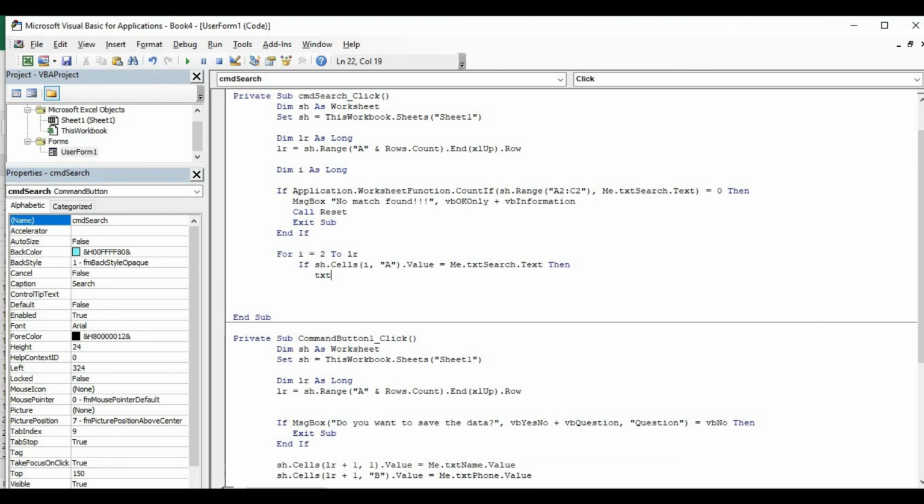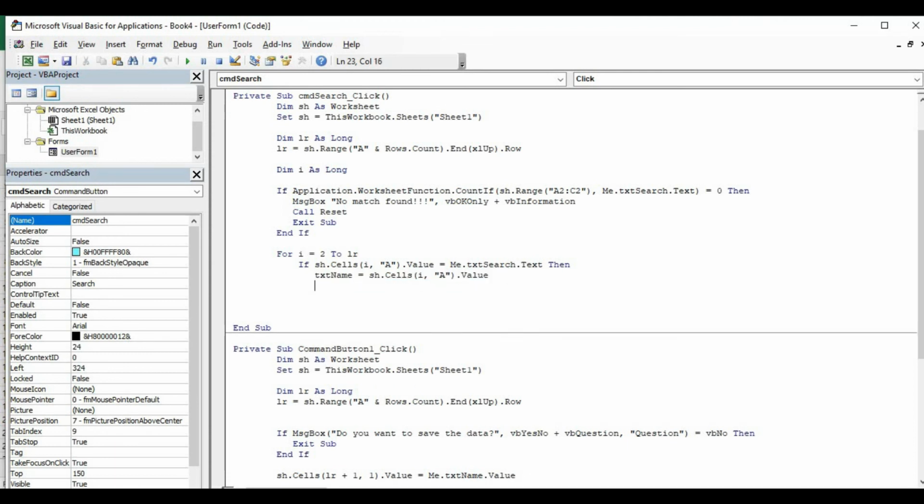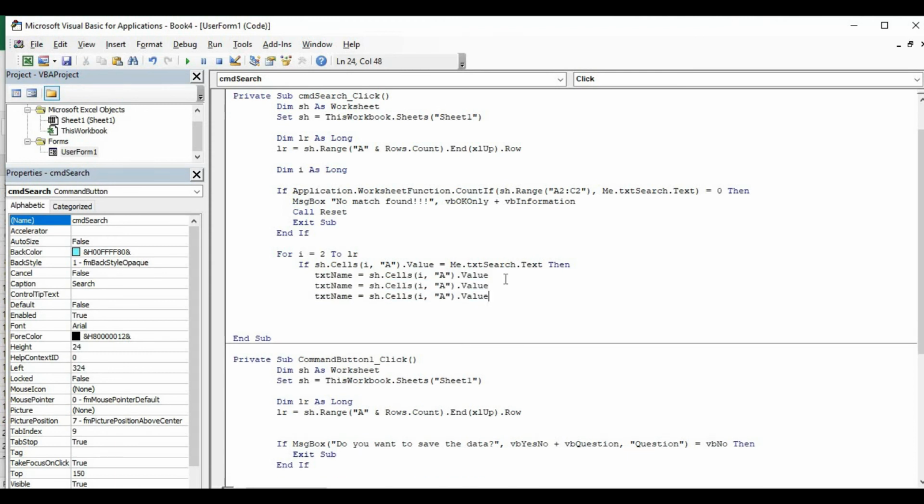So txtName equals sh.Cells, copy this. Now copy this and paste here. Now again copy this, paste here.